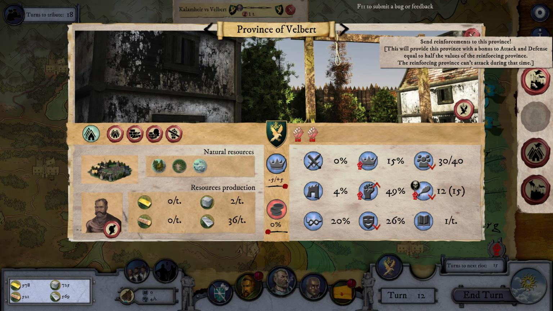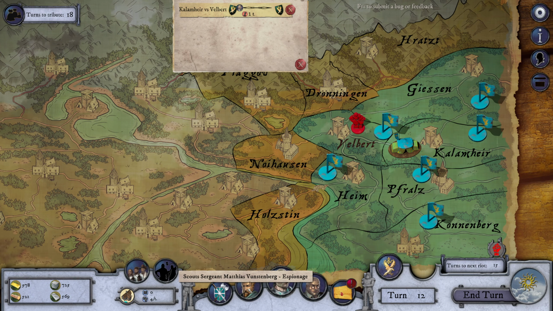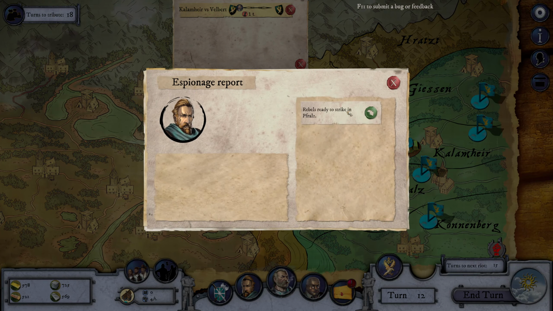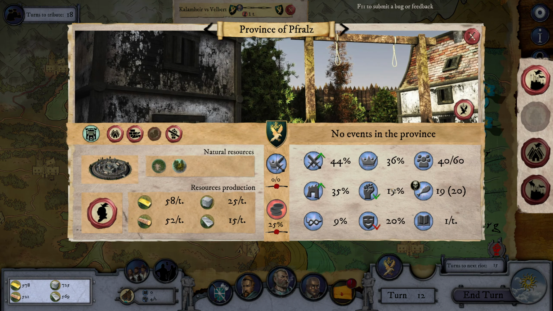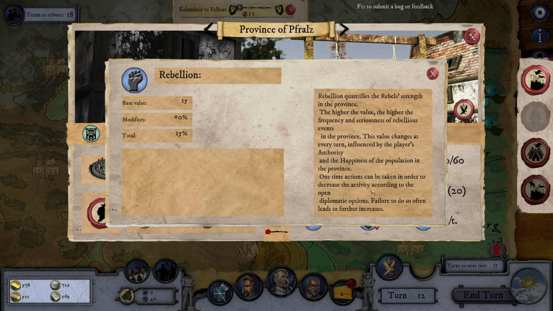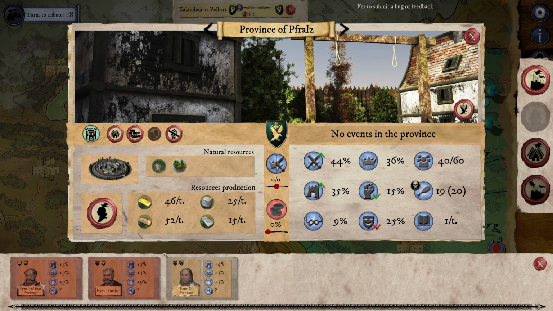Send reinforcements to the province. Yeah, we might want to do that. It should help out. Rebels are ready to strike in Pefrals. Really? I mean, that's very, very surprising. Let's just reduce the tax take in a major way. Also, let's see if we can try and assign a governor here.